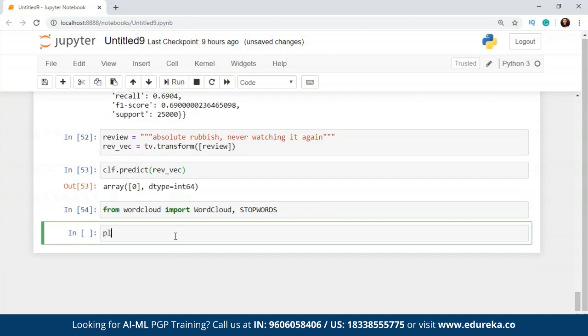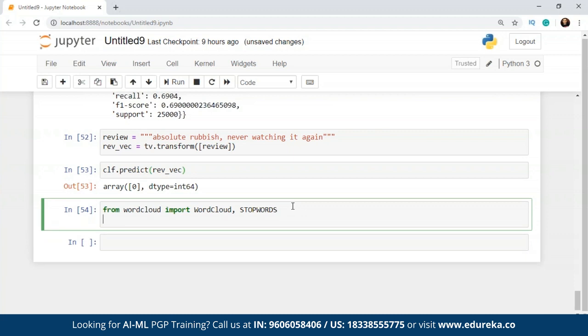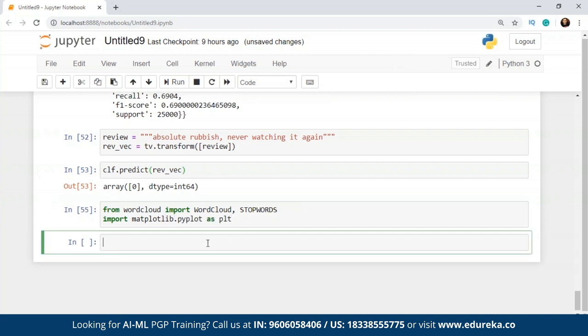Now after this, I will import a few other dependencies, that is, import matplotlib.pyplot as plt. No errors again. Now I'll write plt.figure and give my figure size, which I'm going to give as 10 by 10.